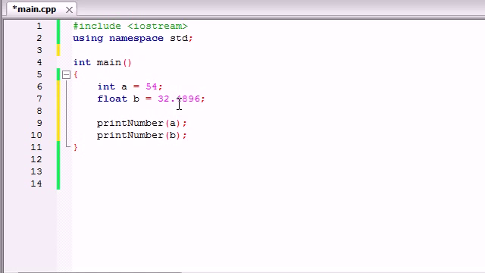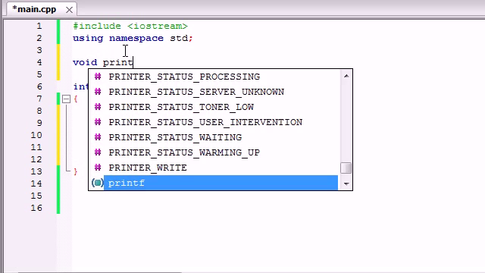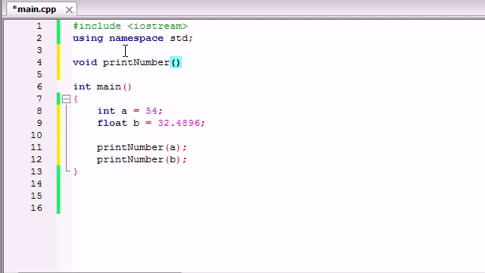So then we say, alright, now we're going to build this function to print out a number. So we go up here, it's not going to return anything, so it's just going to be void. Of course, it's named print number. And then we get to this part right here. Alright, let's think for a second. If we put int x, then we're going to allow it to pass in an integer, so this is going to work, but this isn't going to work.